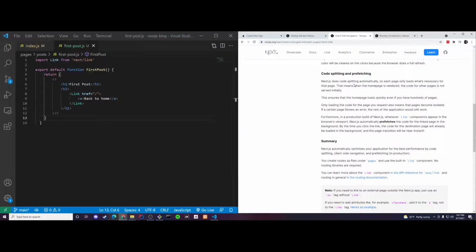If a certain page throws an error, the rest of the application would still work. That's really good, because you want to fail as gracefully as possible, and if you can fail without crashing the rest of your app, that's fairly graceful.